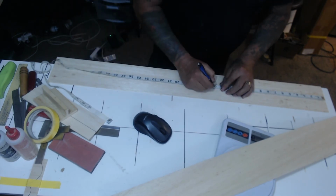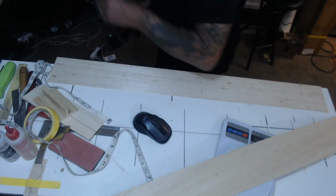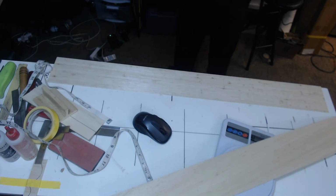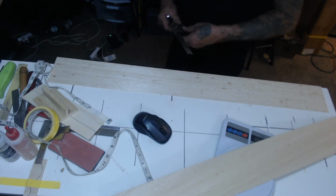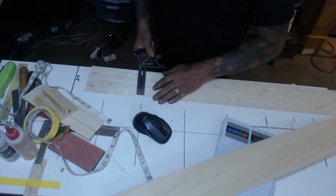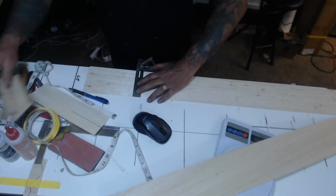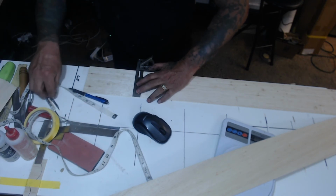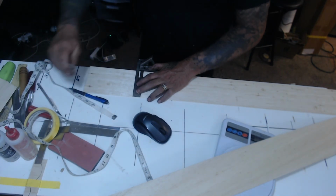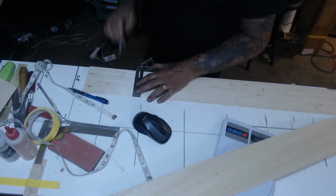15 inches is the center line. I need my other square, just because I can't find it. Yeah, there we are. We got it. So let's hack this off here. These are so easy to make. It's like falling off a log, man. Don't throw this wood away. These are the ribs.